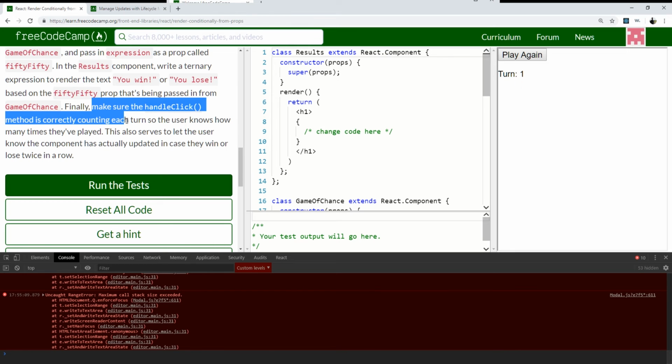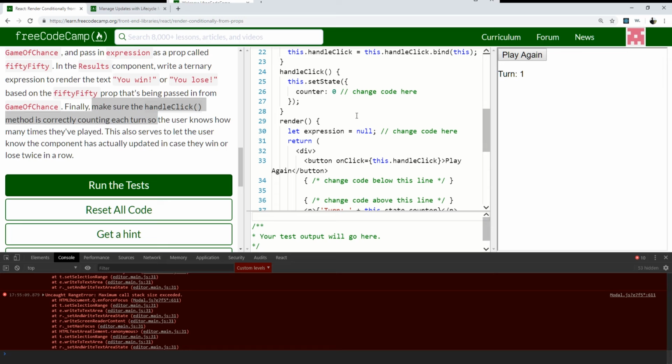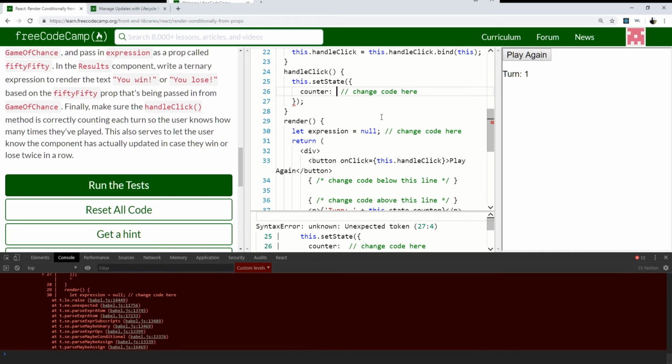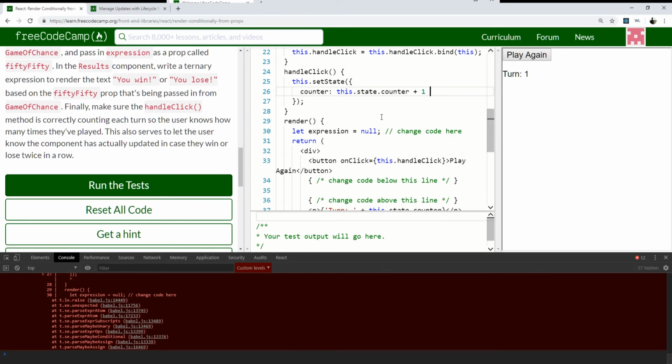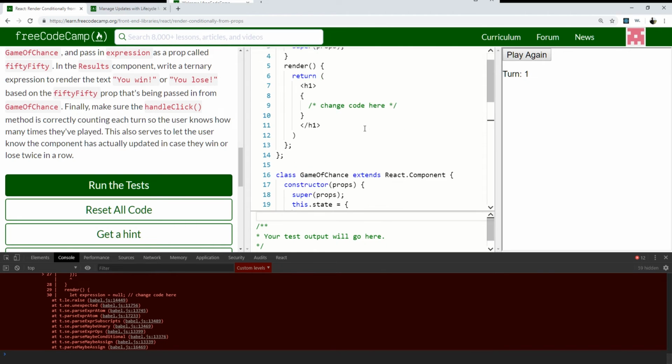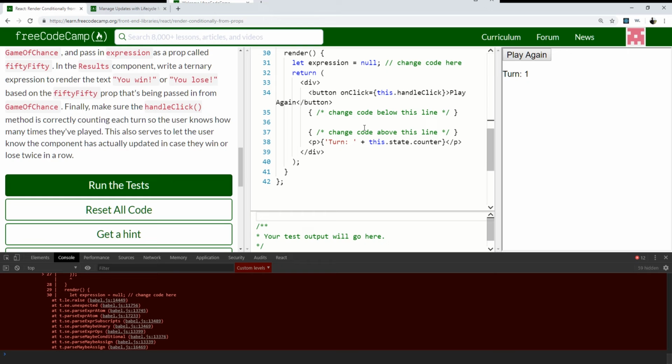Make sure the method is correctly counting each turn. Okay, so we gotta count each turn. Counter. Okay, so we gotta do some code here. I guess I could just say this.state.counter. It's not very nice. And then counter + 1, and then the chance value. Let's see.